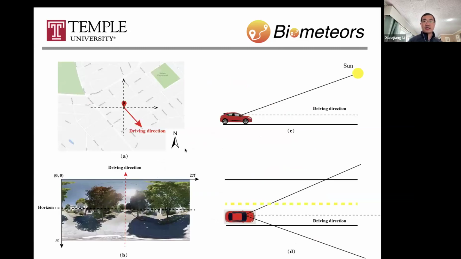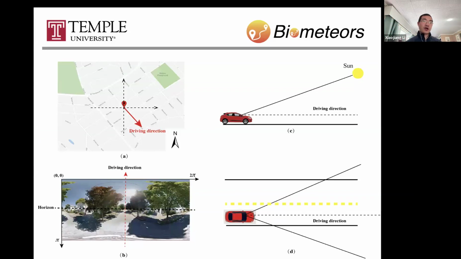Here, on the top, A and C show the vertical profile. You can find the solar position over here. If the driver is driving toward the sun and the sun is not too high, in that case they may find the sun goes through the window shell and makes people feel sun glare. The bottom one is the top-down view to show you the horizontal direction, because the sun may not be in your window shell, so it is horizontally not in your field of view. In that case, you may also not get sun glare.